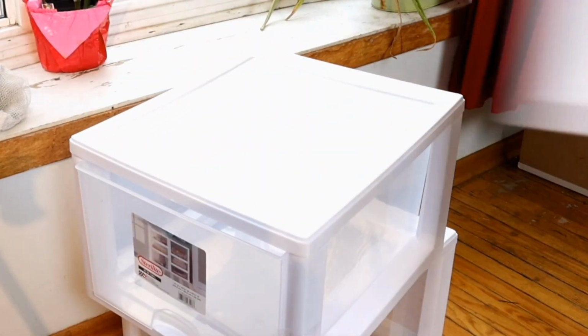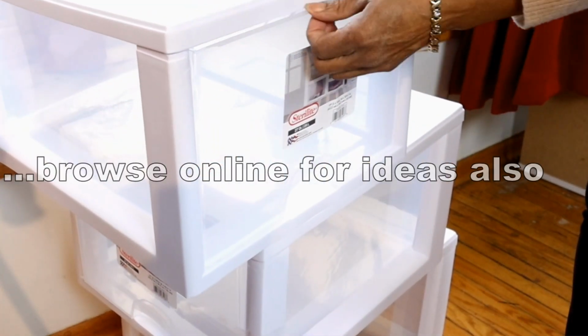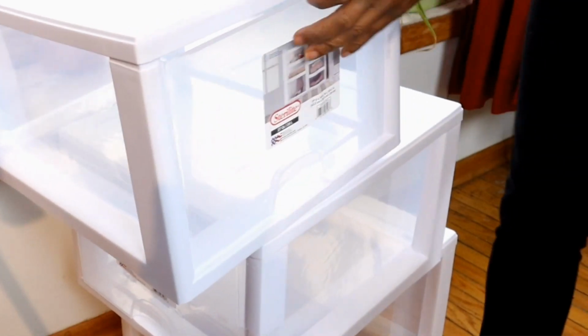Looking at all the pieces of storage in the stores will give you lots of ideas on how you can reuse things that you already have at home.